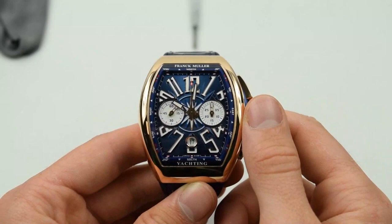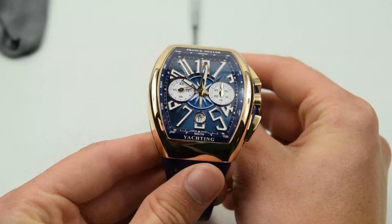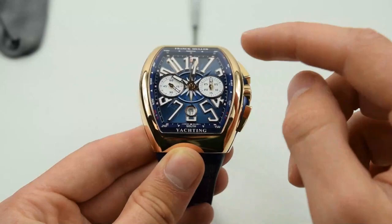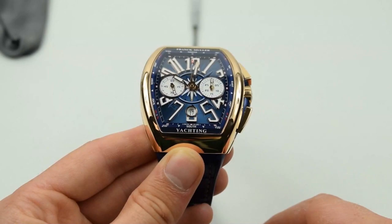In the Southern Hemisphere, you would instead align the 12 o'clock marker with the sun, then again bisect the smallest angle between the 12 o'clock marker and the hour hand. Here, the angle going forwards from the bisect points north, and the angle going backwards points south — essentially the opposite to the Northern Hemisphere.